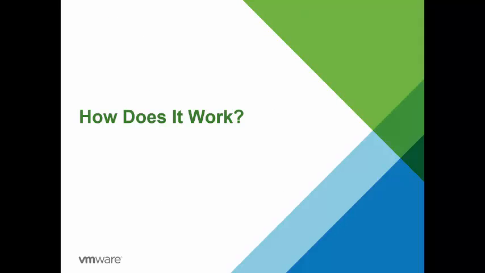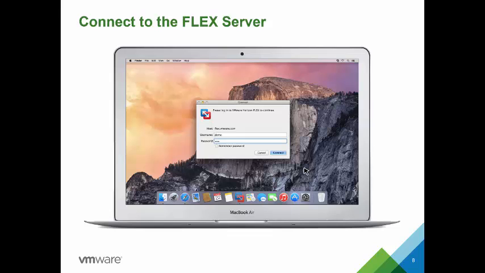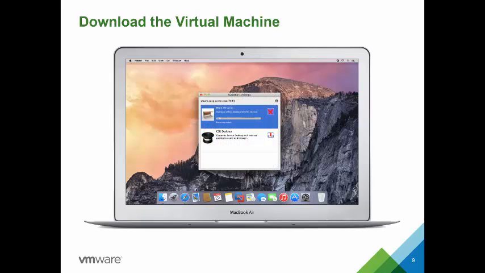You might ask, how does Horizon Flex work? How is it used? Let me do a walkthrough and show you how it works. Once the Flex client has been installed on the computer, a user will launch the Flex client and connect to the Flex Policy Management Server using their credentials. Then they'll download their entitled virtual desktop to their Mac, or they may be able to copy it locally using that USB key if you don't bring it down over the network. So you have the ability either way, just depends on how you're configured to do that.